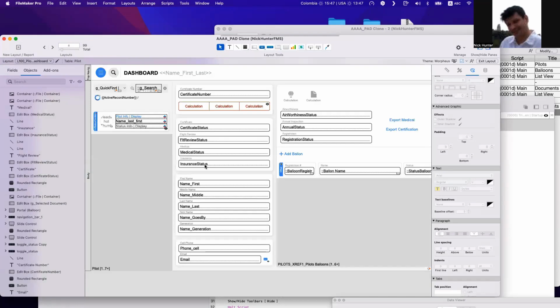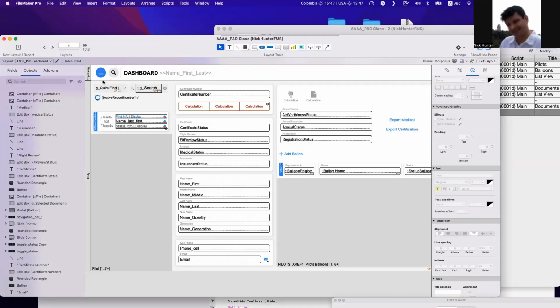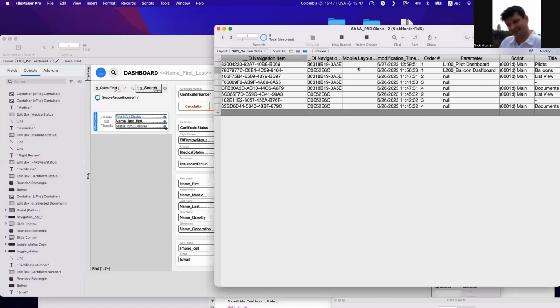Now, because I want to know the ID, I never rely on names. I never rely on names. I rely on IDs, right? So now I know that in that table, if I'm starting from that layout, which is the L100, that will be in my list.